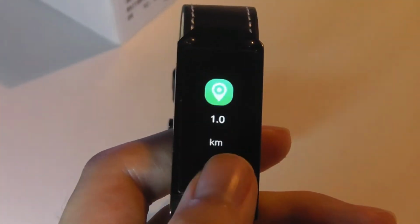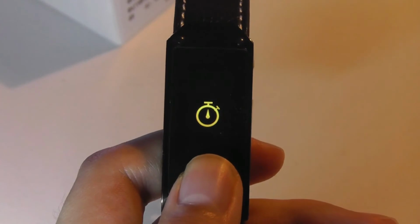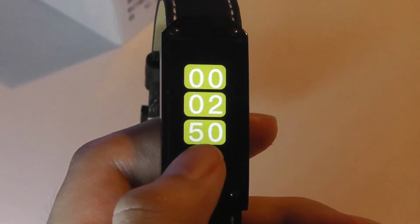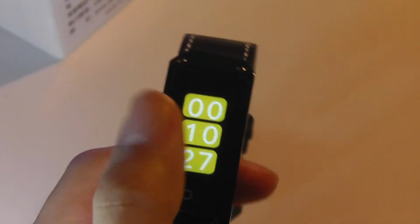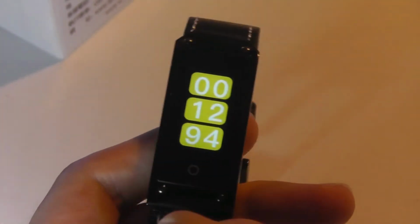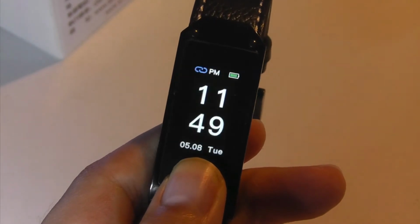Next one is just a stopwatch that we can access directly from the Y2 now. I've turned this feature on through the settings, and I can also long hold on this, and that will begin a quick stopwatch that you can see goes up from seconds to minutes above. So a pretty nice visualization. I can tap on it once to pause it, tap on it to begin, and then long hold on it to go back from this page.